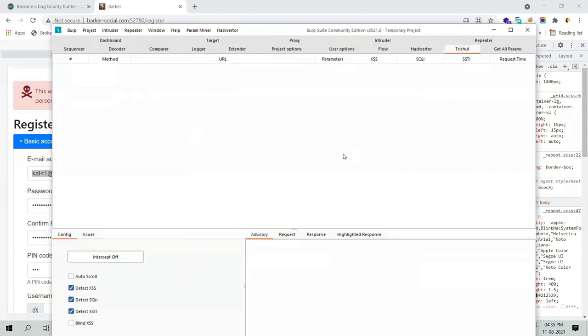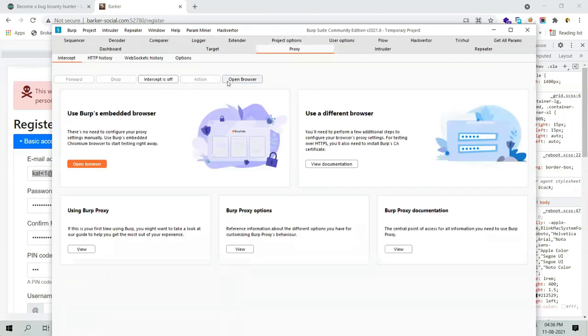You can basically get the scanner feature in Community Edition. It will scan for XSS, SQLi, SSTi, in a similar way as the scanner does. So it is great. But there is not much to it. It just has some payloads built in that it puts in the inputs that we pass, and it will alert us here that there is an XSS, SQLi, or SSTi possibility. Okay. Possibilities, not confirmed. So a lot of time is wasted in extensions.